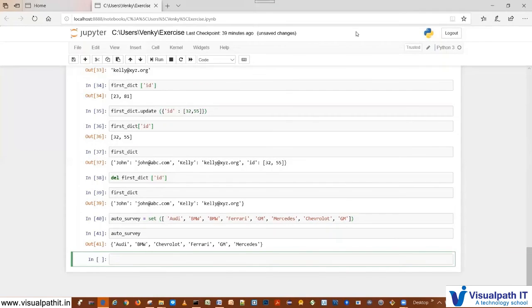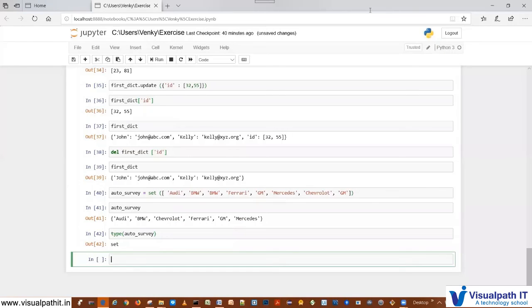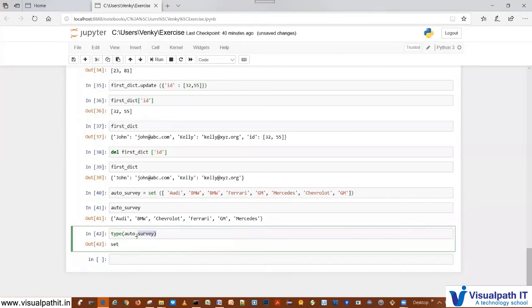So when we are using the set method on a list, which has Audi, BMW, you see there is a square bracket and we say set, it has been converted into a set with this kind of braces. And when we try to find out what is the type of this variable called auto survey, it returns as a set.